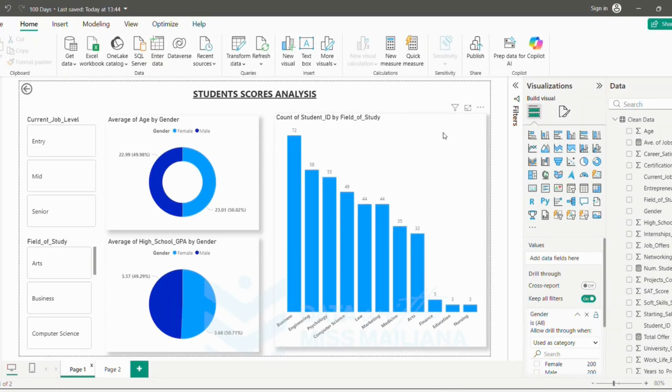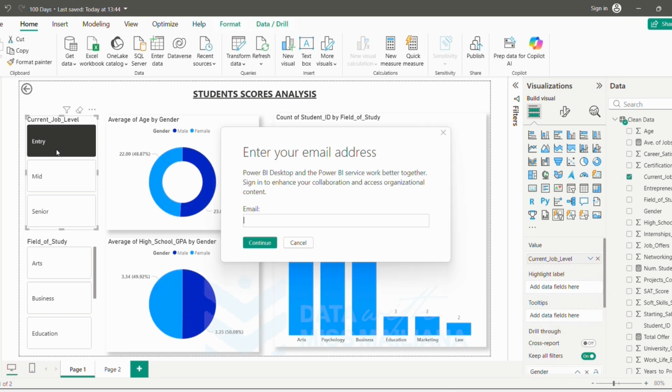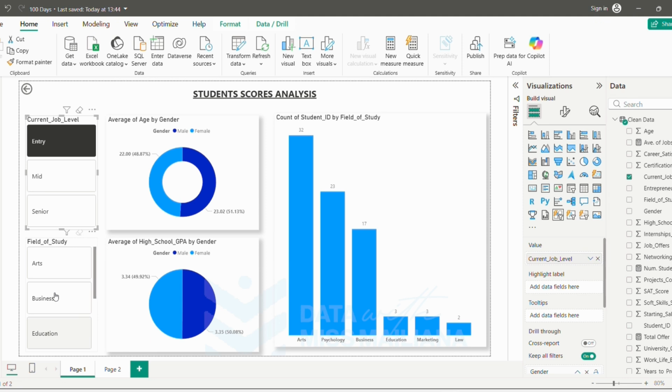All right, so our simple dashboard actually is very interactive. What makes it interactive is our slicers here. So our slicers are focusing on two major things, which are the job role or job level, and then the field of study.